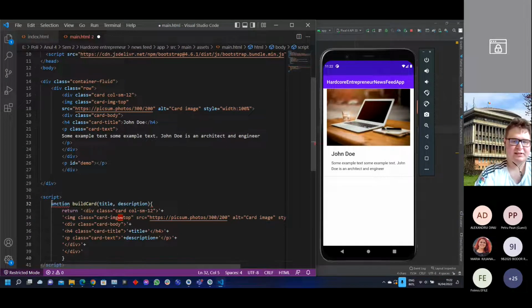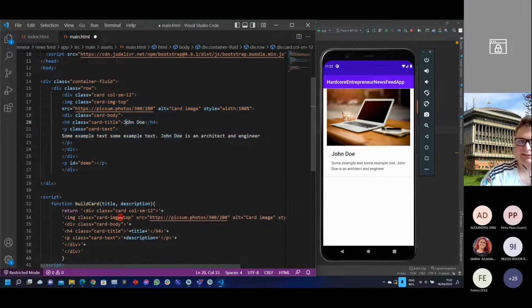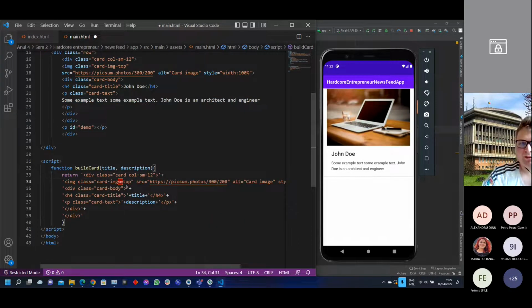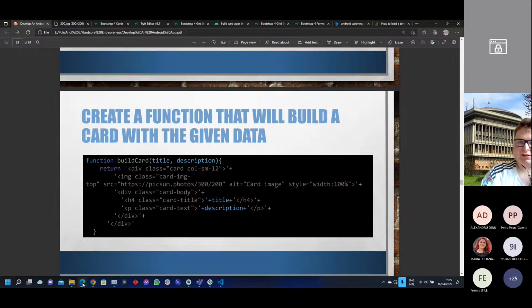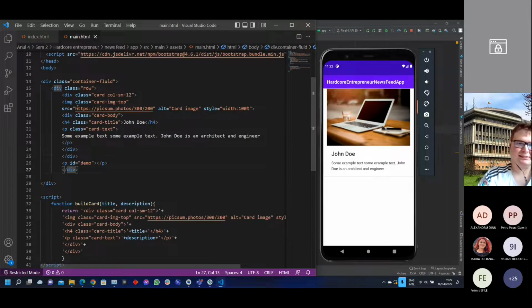I have the function buildCard. Well, buildCard will take this code that is building a card and replace the title and the description with what I give it, with title and description, my parameters here. That's what it does.